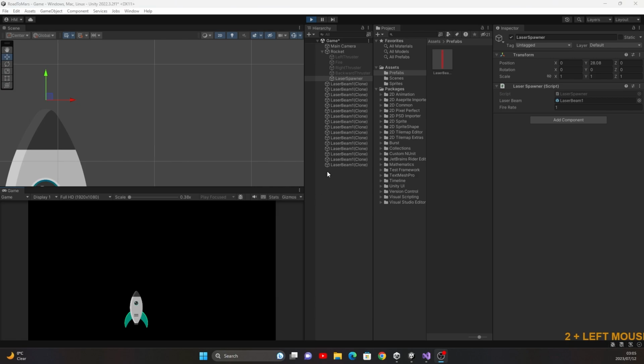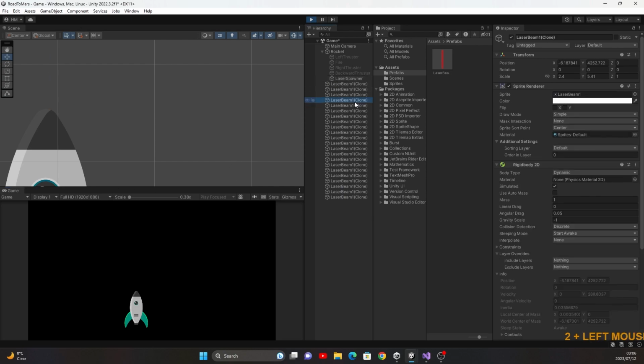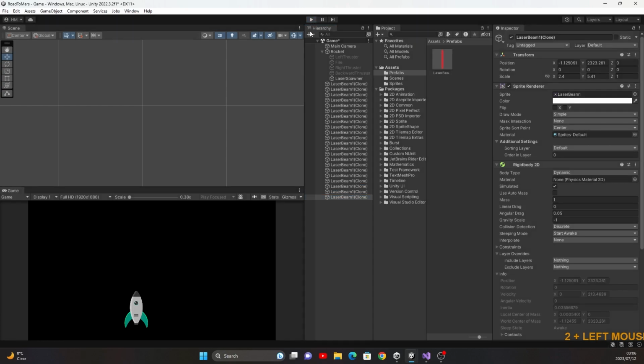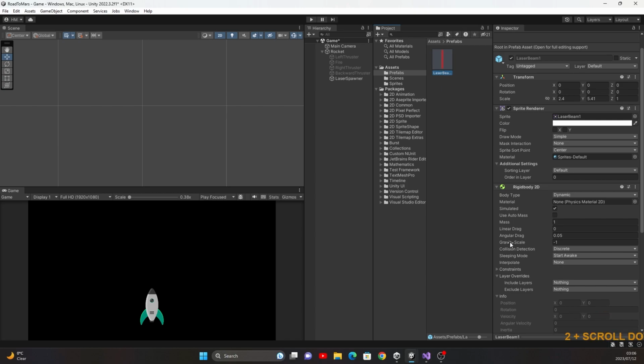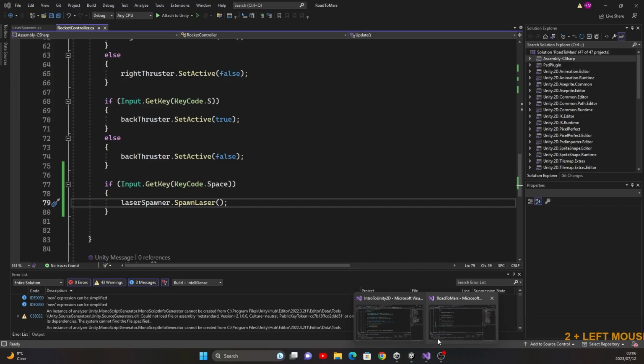Now one thing that you'll see is that each laser that we create generates a game object here, and the more we play, the more game objects we are getting. You can go and have a look, and this laser will still be going. It's past 5,000 on the y-axis already. This will go on forever and ever, and it uses a lot of resources. That's not a very good programming style. So we need to check on the laser. After it's been instantiated, we need to delete it. Now, how are we going to do that?